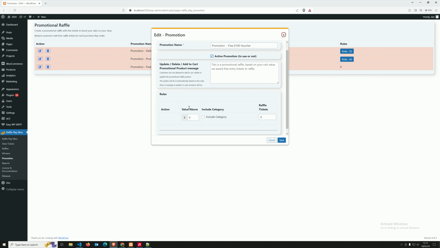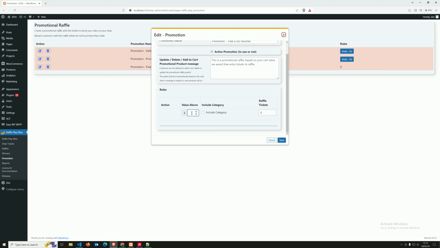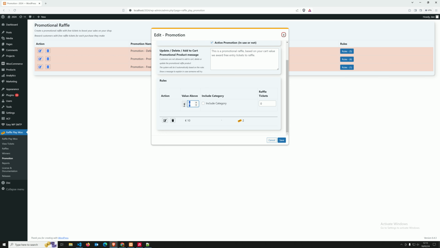We say it's active, and then we say if we have above €10 in the cart, we're going to give three raffle tickets away. If we have above 20 in the cart, we're going to give five. For the moment, I'm not including any category.